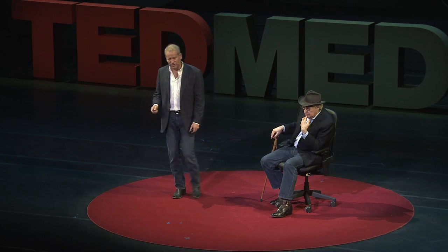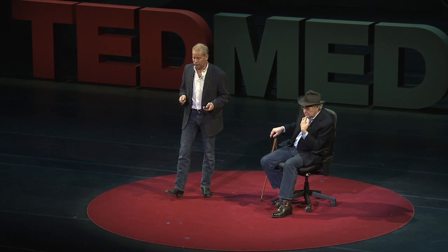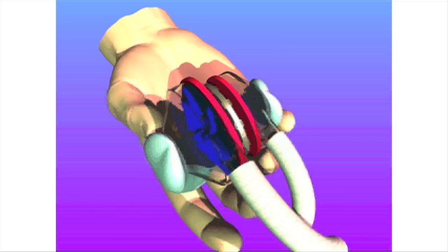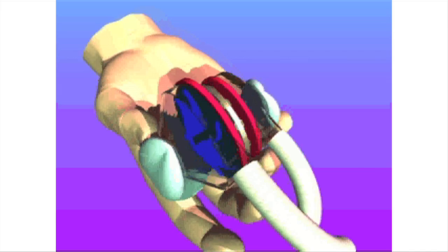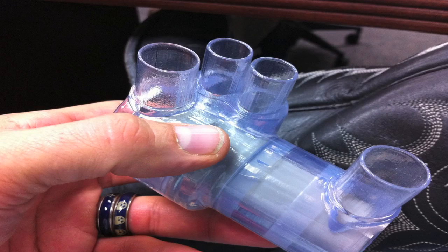Well, this was a really exciting first step in the continuous flow artificial heart. And from our animal experience and our limited human experience, we're sure this is the future. This was a little bit like the Wright Flyer at Kitty Hawk, but now we're working on devices that have one moving part, that have no bearings, that are magnetically suspended, and we're fairly confident that this is the future of this field. This is a device that we're working now on with Rich Wampler.